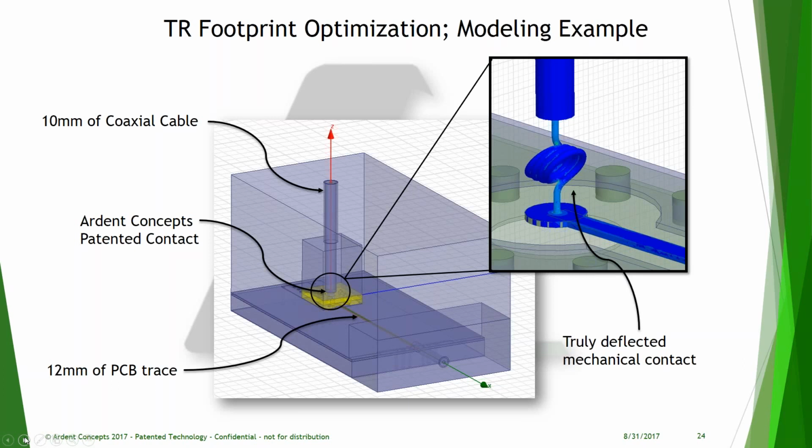Where the reference plane is on that S2P file will be integral to how it plays with the rest of the circuit model. In general, however, an S2P file really isn't the best approach for simulating with the TR device, and that's because the TR device itself brings in unique 3D electromagnetic properties to the PCB structure, in which you really need to have the physical model in the simulation in order to really get those characteristics. It's not just enough to use an S2P file.